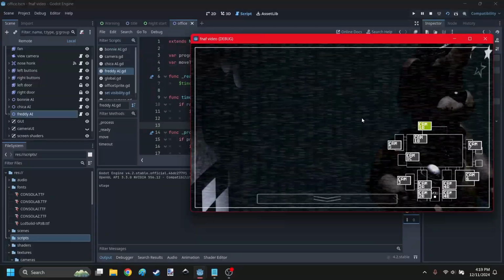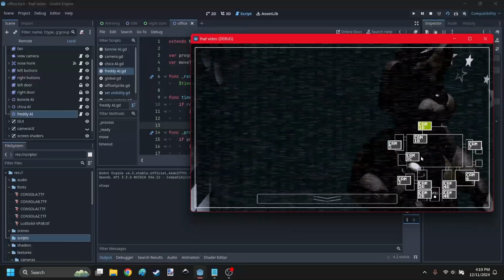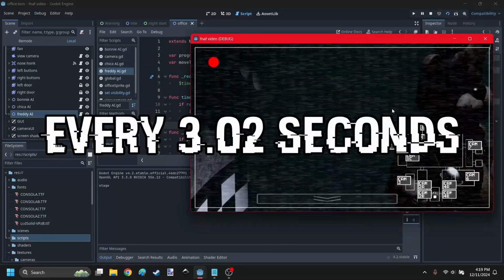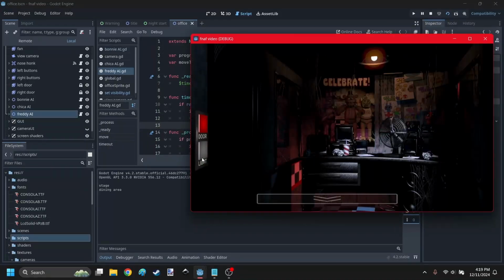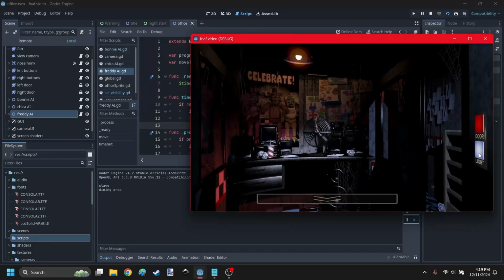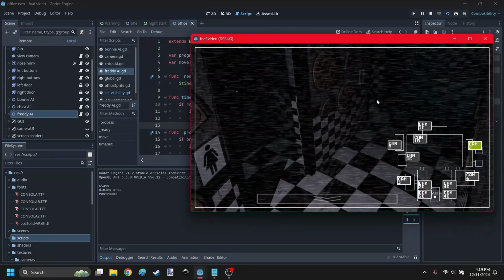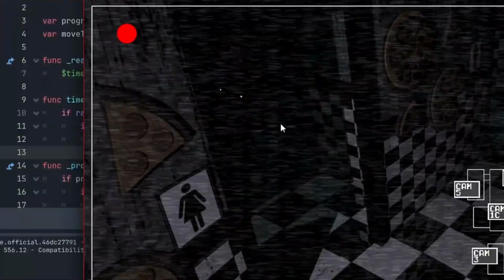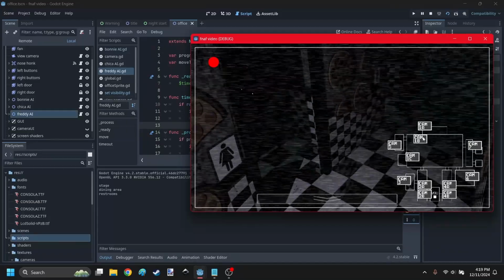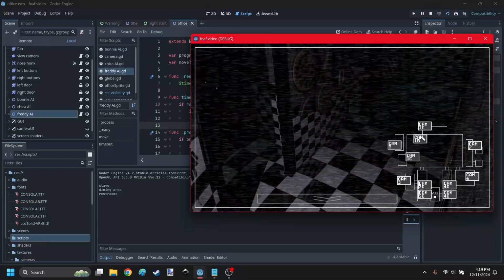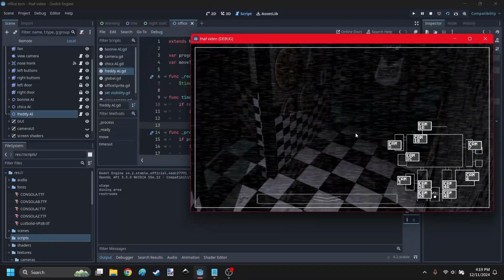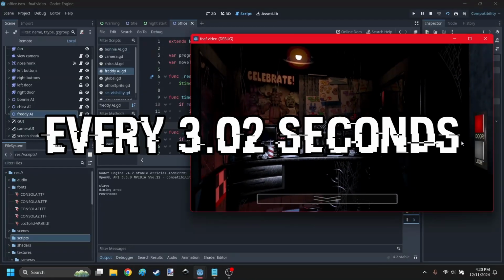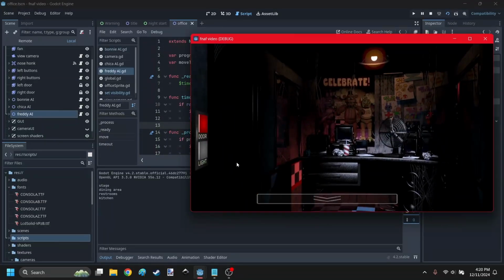So first he has to wait for Bonnie and Chica to leave the stage, which they have already, and then every 3 seconds he has a movement opportunity. Now once this movement opportunity succeeds, he doesn't actually move right away. He's going to wait a while and then move. Unless his AI is 10 or above, because if his AI is 10 or above, then he will run a movement opportunity immediately. So that means on 20 AI, he moves every 3 seconds as long as you don't have the camera up.